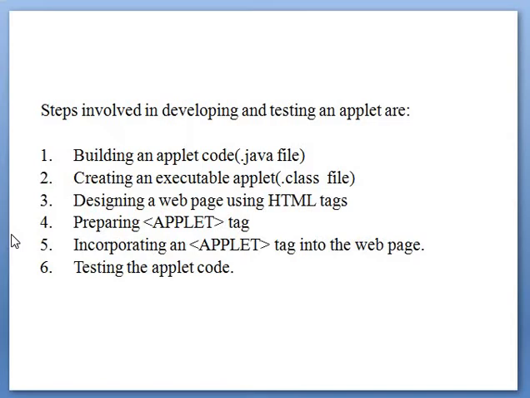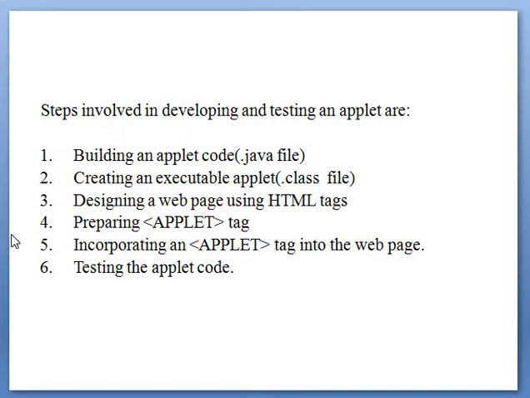In the HTML file we will be using the applet tag and including the class file which is created after executing the Java file, and save it with a user defined file name with the extension .html. Now we need to test the applet code. First we need to compile.